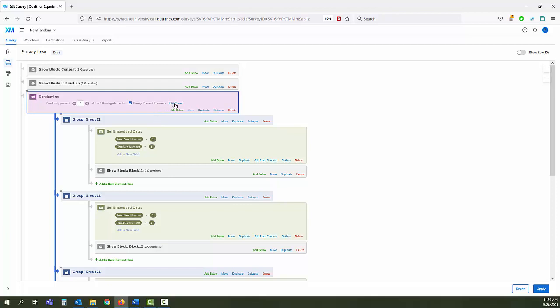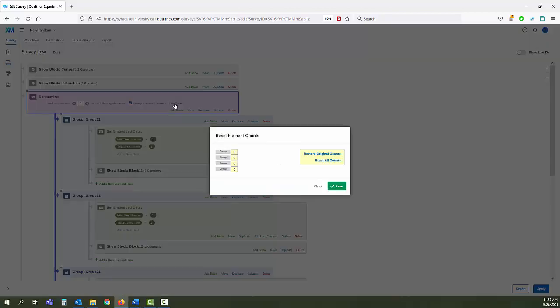What this edit count is, and this is important for testing especially, is as people are assigned through the various groups, these numbers will increment as to how many people have been assigned into that group. So you can tell if it's working properly. And then we'll reset all counts at some point. We'll get back to this once we've generated some test data to do this with.